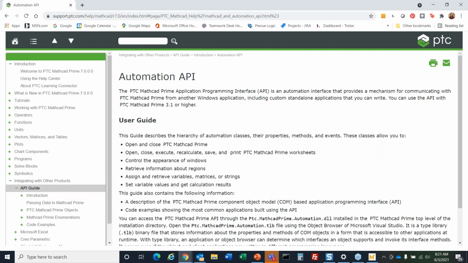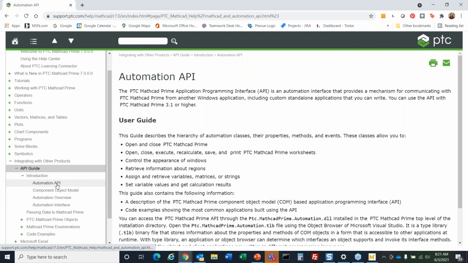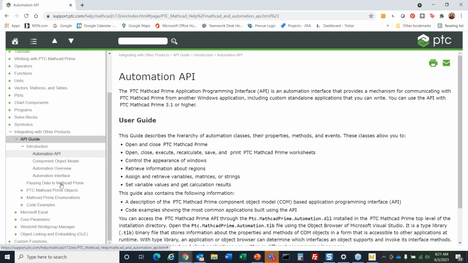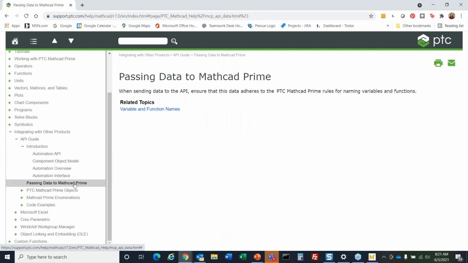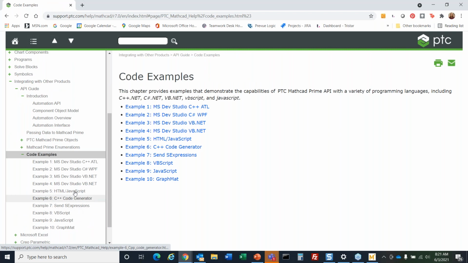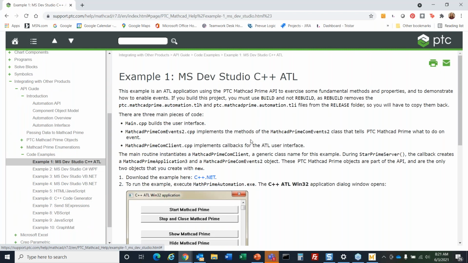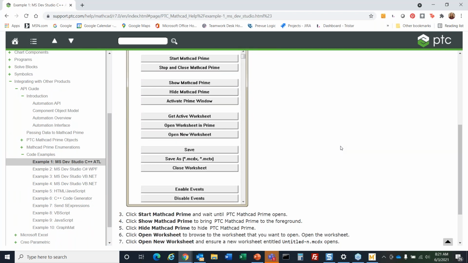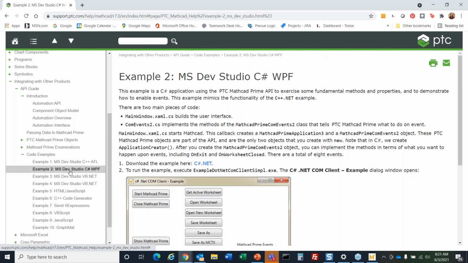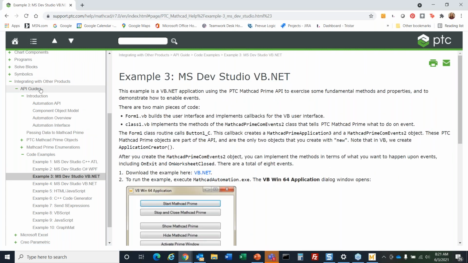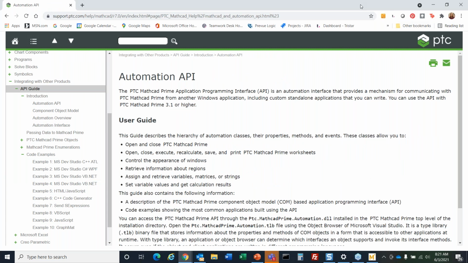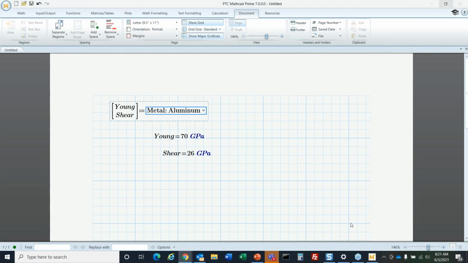Okay, so they've got a lot of information in here, and if you're not using the API stuff, then you don't really care about this, but there's a lot of information in here, including some examples if needed. And if this is something you're interested in, they now have a lot of things documented, and in more versions, they're going to just enhance this documentation. Okay, so that is new in Prime 7.0.